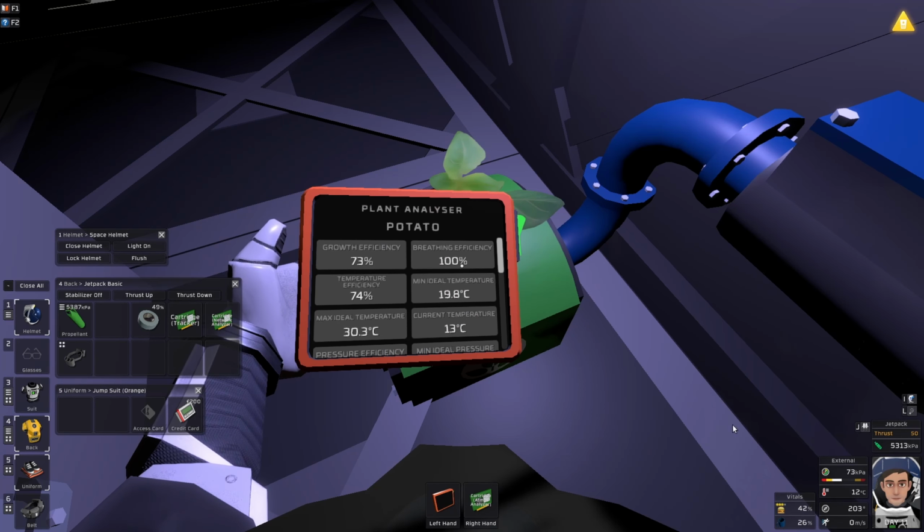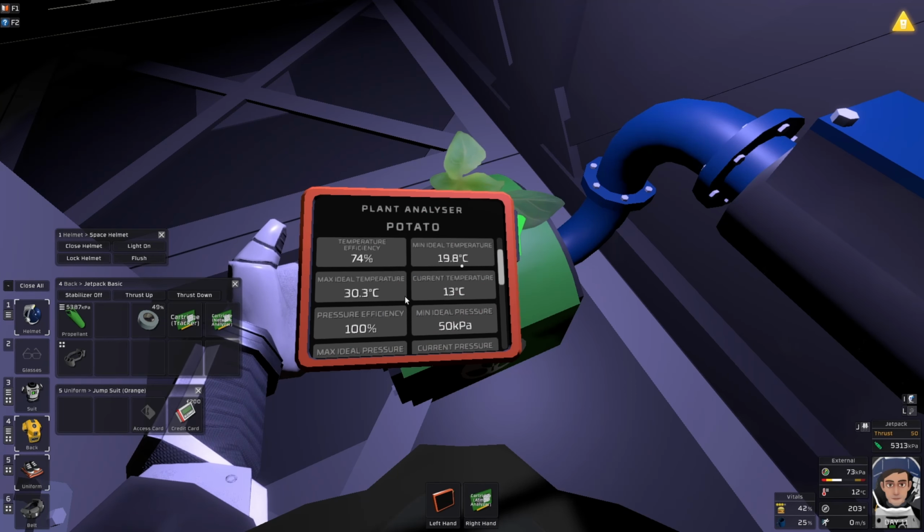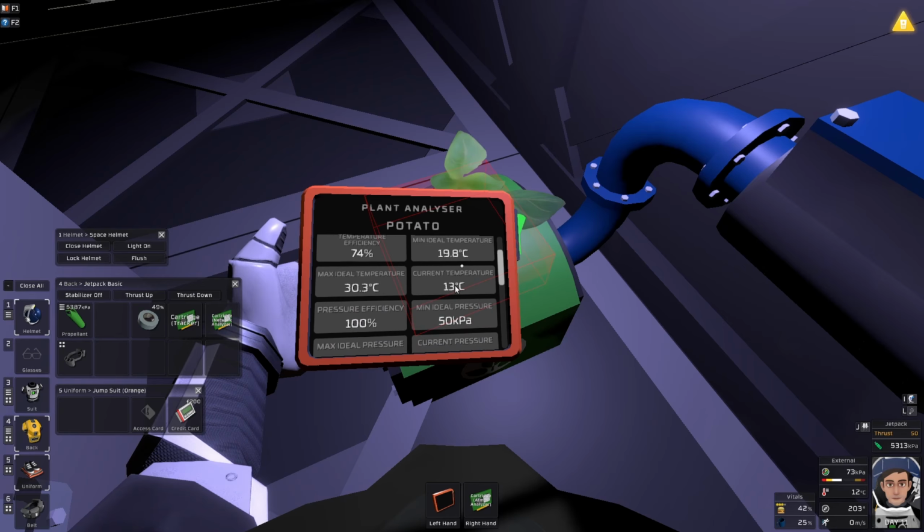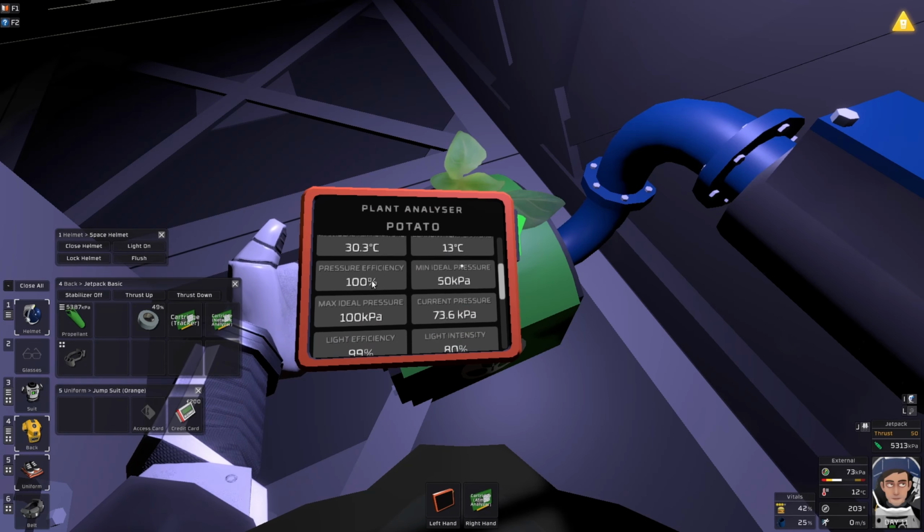Temperature is 74. So we need to get the temperature up in here. The ideal min is 19.8. Max is 30. We're currently at 13. So we need to warm this place up significantly. Pressure efficiency minimum is 50. Max is 100. We're at 73.